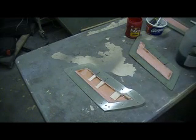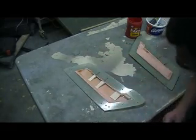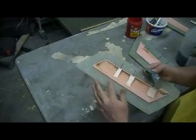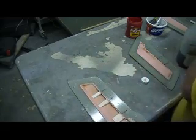10 more minutes. Thunderchief building action. Okay, I got my parts already glued together. I waxed all my edges, just as close as I could get without getting them.